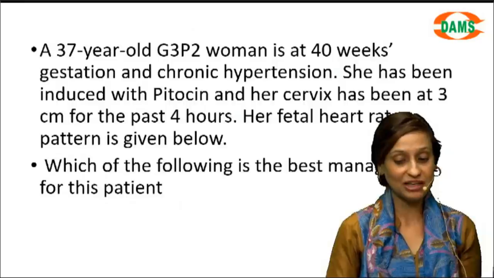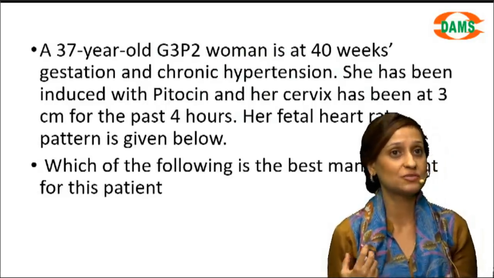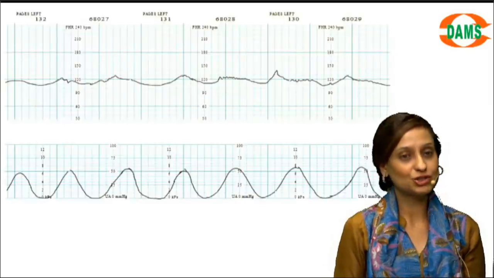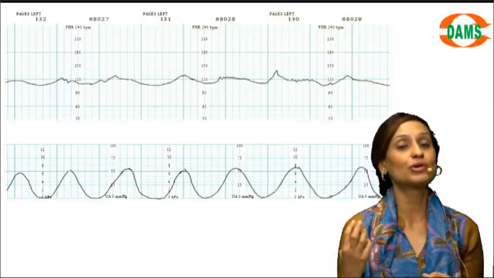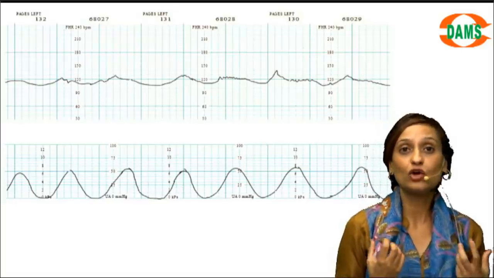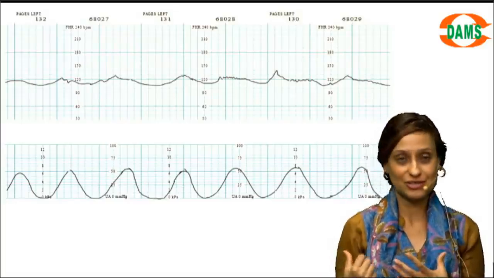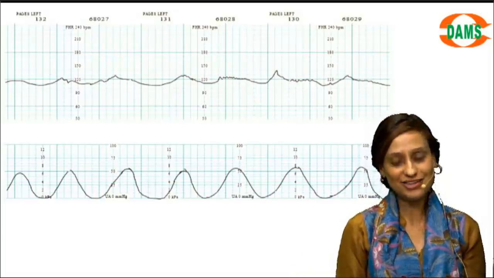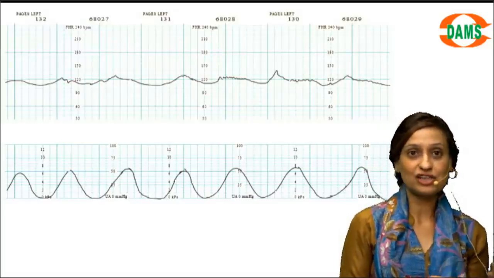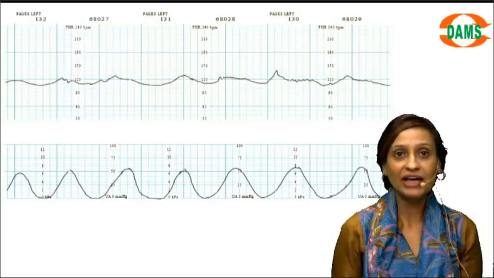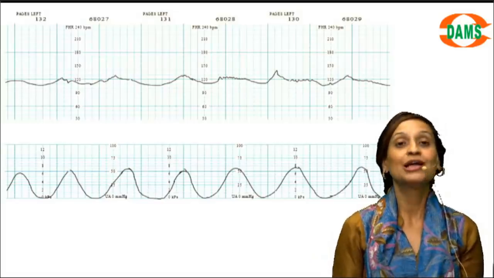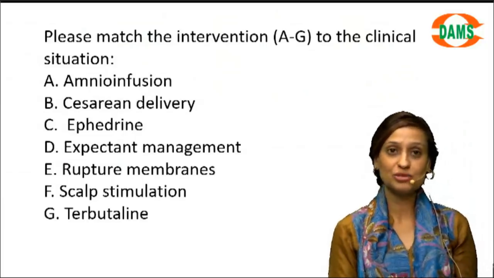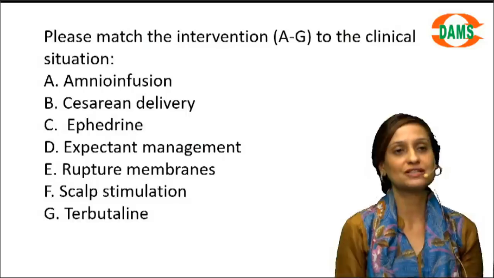So that's how you approach clinical MCQs. You should try and pick up keywords. Here the keyword was that the woman has been induced. She's still in the latent phase of labor. Club it with the visual provided to you, which is a late deceleration showing us uteroplacental insufficiency. But the cause of this was hyperstimulation of the uterus, which is more than 5 contractions in 10 minutes, causing a dip in the fetal heart rate. And the first interventions are stopping oxytocin, giving IV fluids, giving her oxygen by mask, putting her in the left lateral position. But amongst the options provided to us, the absolute management here would be injection terbutaline, which is a tocolytic agent, right?